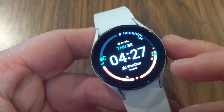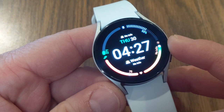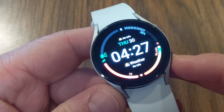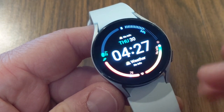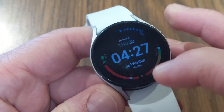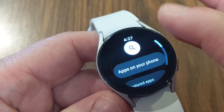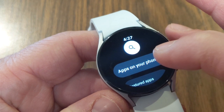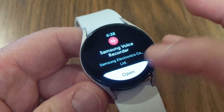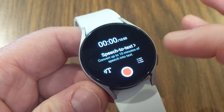Now I want to show you how you can record voice memos or audio from your watch that you can use later, if you didn't want to bring your phone to a seminar, class, or interview. You can do this by installing the Samsung Voice Recorder app — go to your apps on the Galaxy Watch 4 by swiping up, go to the Google Play Store, search for Samsung Voice Recorder, install it, and then open it. It's very simple and easy to use.